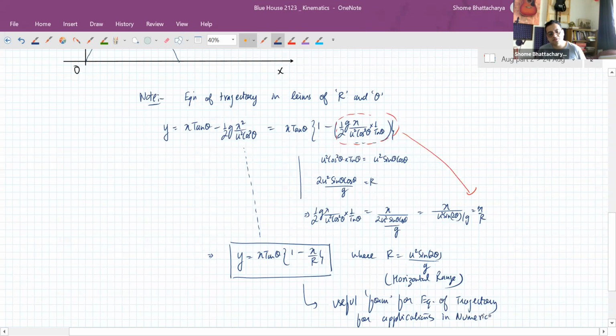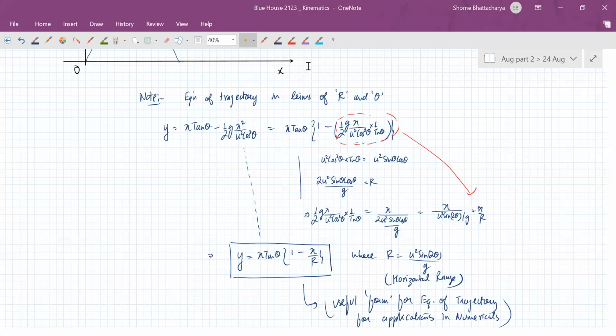Okay, so that is the reason why we are writing it like this. Both mean one and the same thing, the above equation and this one. But when we write it in the form below in terms of capital R, it's a very convenient form for the equation when we are solving problems. And that's what we'll discuss next with some examples. So just make a note of this small set of steps also.